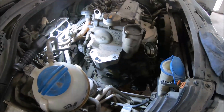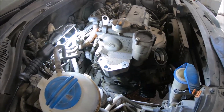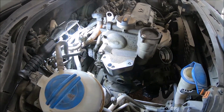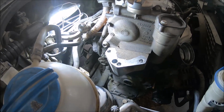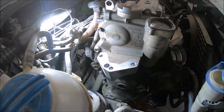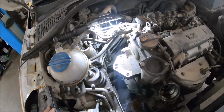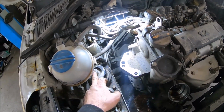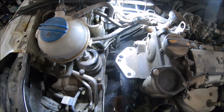I have installed and tightened the timing chain cover: 17 bolts with Torx 30, 3 bolts with 12 angle M12, and 2 bolts with 12 angle M10. Now I can install the oil dipstick, and also I can install the aluminum mounting, tighten the 3 bolts here with a 16mm wrench, and also tighten the nut with a 16mm wrench.